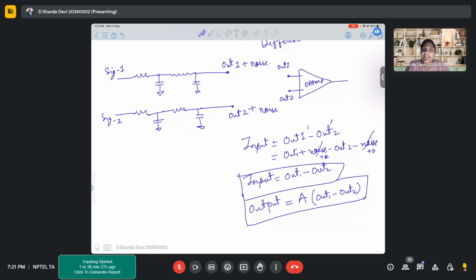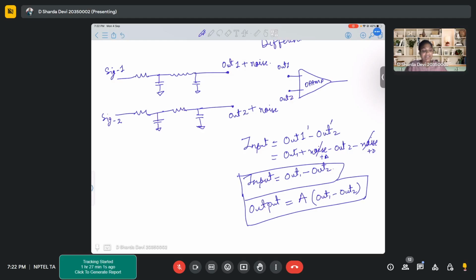When we say it completely cancels, that means both the noises were same, like equal noises were added, and this is getting cancelled. And when we say reduced, that means there was a noise, like two different noises were being added, but majority of the noise was common in both of them, so it got cancelled and the remaining is left, which is very less compared to what was actually added. So in that case we can say it reduces the noise. Is this clear? Yes, ma'am.